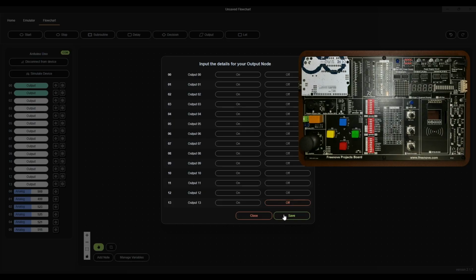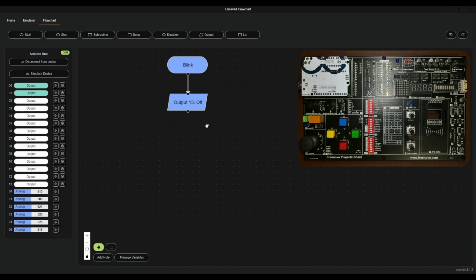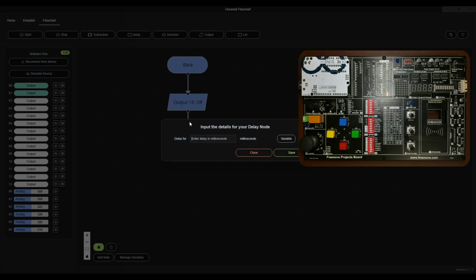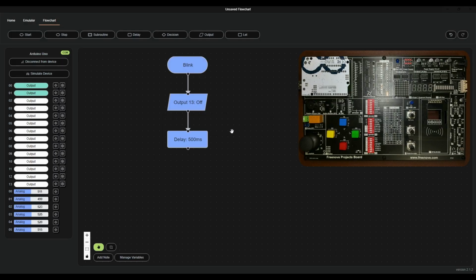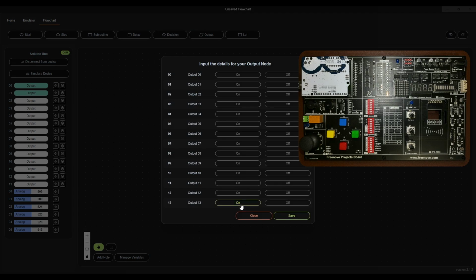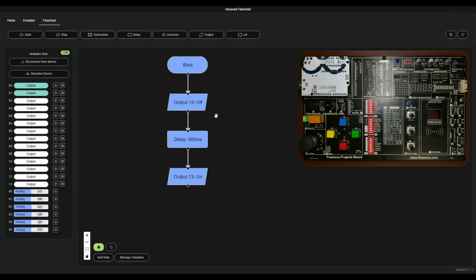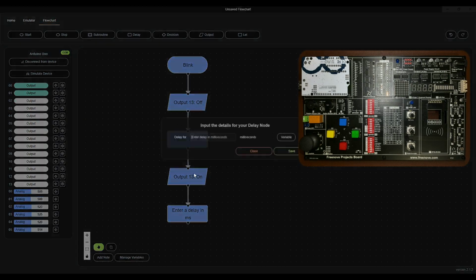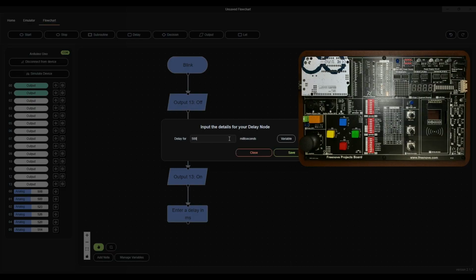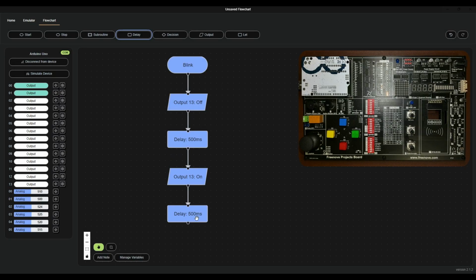In future, that might be a motor, or setting up a servo position, or setting variables' initial values to initialize the code. Next, we'll add a delay. We need some time between our LED turning on and off. In this case, we'll start with half a second, or 500 milliseconds. Then, we can add another output to turn the LED back to on. Repeat the process of that delay of 500 milliseconds, and then return the loop back to the top to complete the cycle.